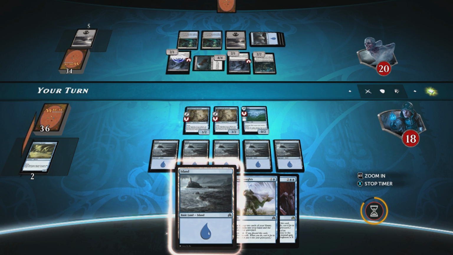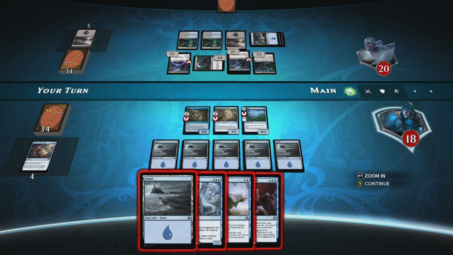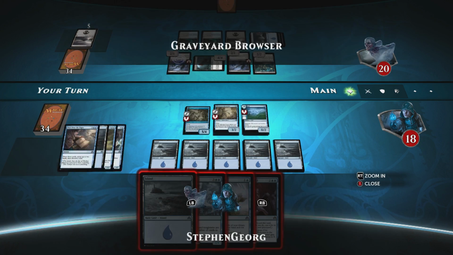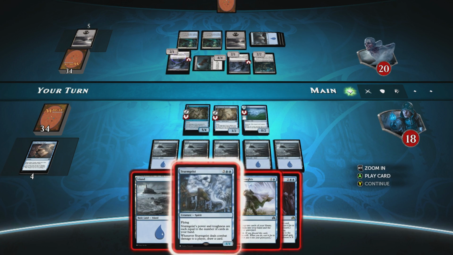Alright, come on, baby. Instant or sorcery. It is... Oh, they have separate checks. Okay, I wasn't sure of that, but apparently they do separate checks for them, which is cool. So the first one didn't get it because the first one was an island, but the second one was a sorcery, Pour Over the Pages, and that transformed the second one. Cool, so now we have a flying 5/4.